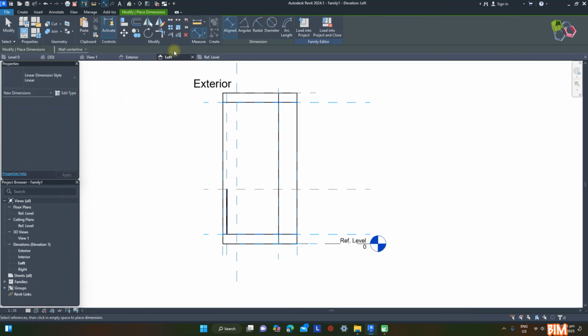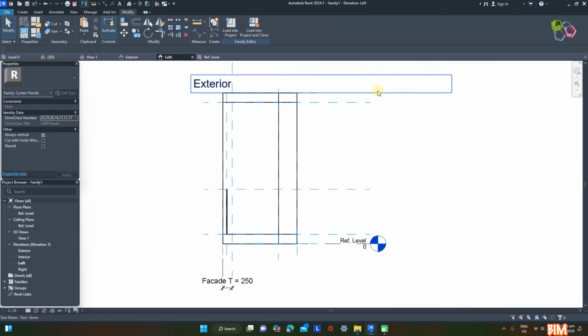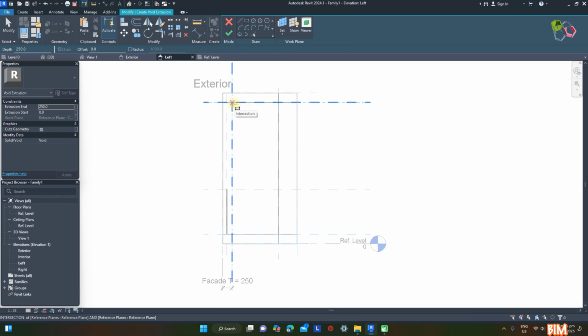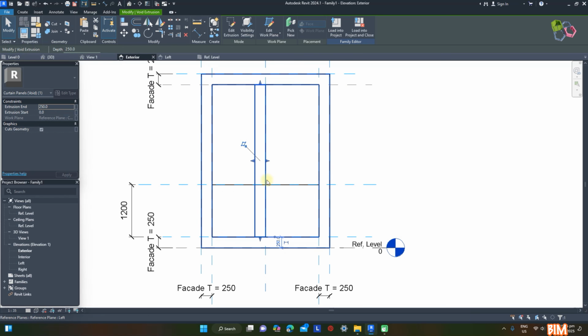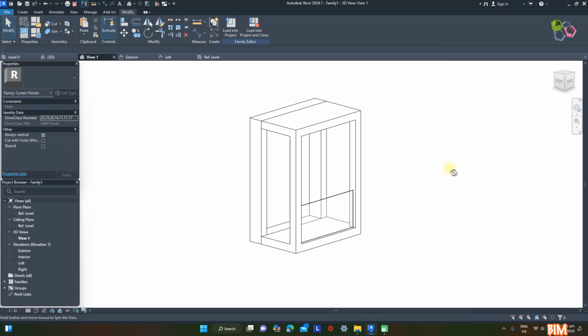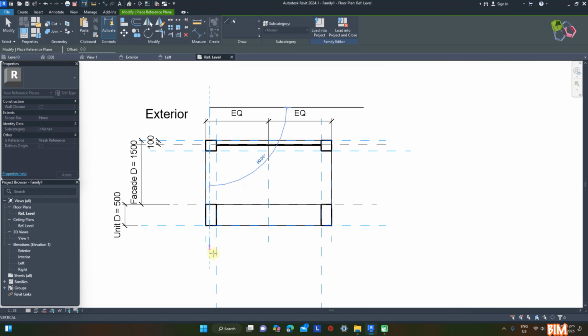I add a vertical reference plane, dimensioning its size to define it as Facade T. For these openings, I create void forms in the left view to cut through the panel, ensuring to align and lock them. Additional glass railings are added on both sides as well, again using reference planes and extrusion.